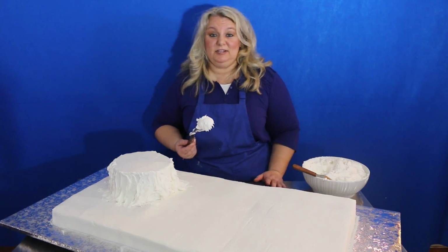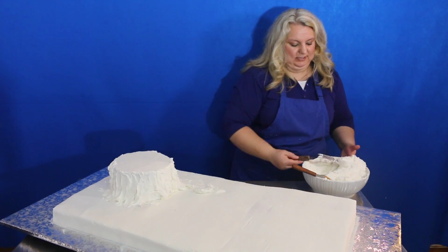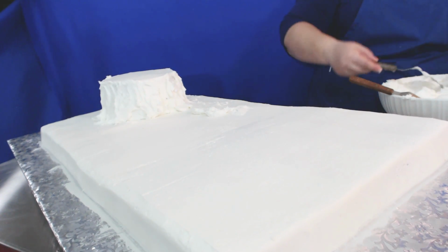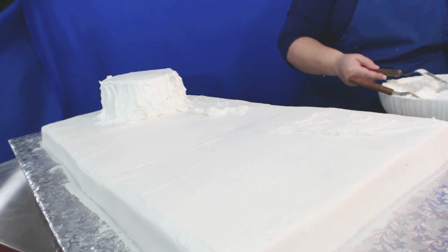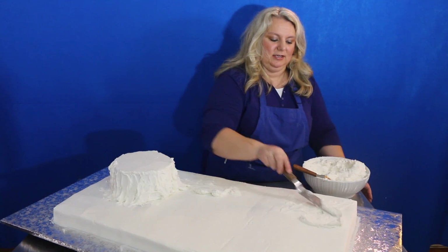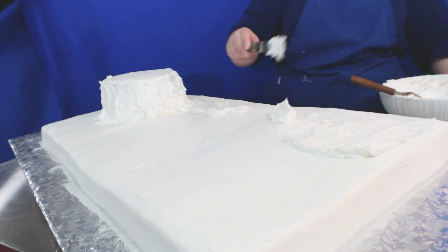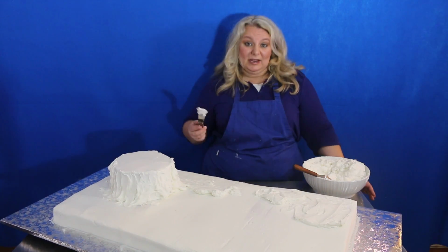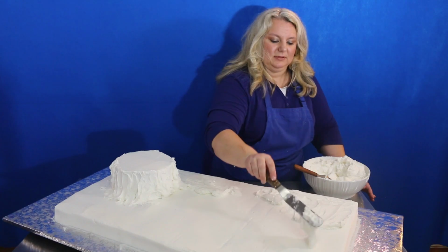Alright, now I'm going to put snow down all over the cake. So I'm going to just plop it right on because it's going to look like snow drifts and everything. It's going to go everywhere. Now you don't want it too thick with frosting, but definitely put some blobs somewhere. You know, little blobs everywhere. There you go. So it looks like snow drifts. So we're basically messing up the top that we worked so hard to smooth earlier. But that's okay.